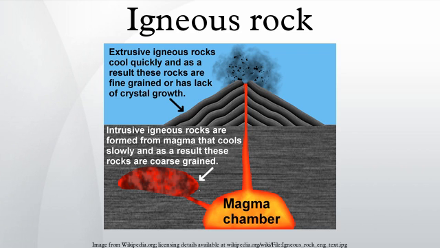Intrusive. Intrusive igneous rocks are formed from magma that cools and solidifies within the crust of a planet, surrounded by pre-existing rock. The magma cools slowly and, as a result, these rocks are coarse-grained. The mineral grains in such rocks can generally be identified with the naked eye. Intrusive rocks can also be classified according to the shape and size of the intrusive body and its relation to the other formations into which it intrudes. Typical intrusive formations are batholiths, stocks, laccoliths, sills and dikes.